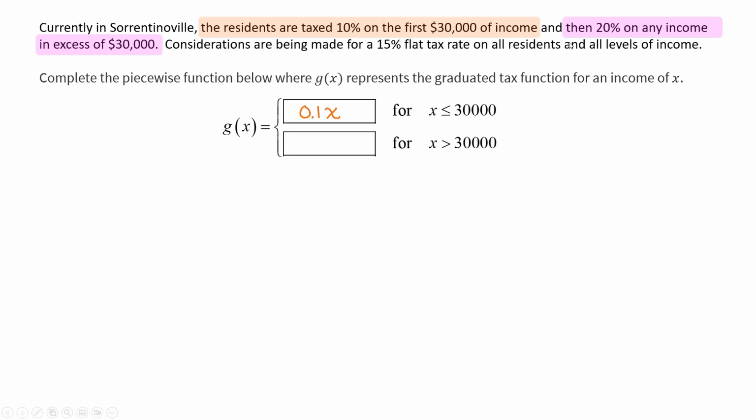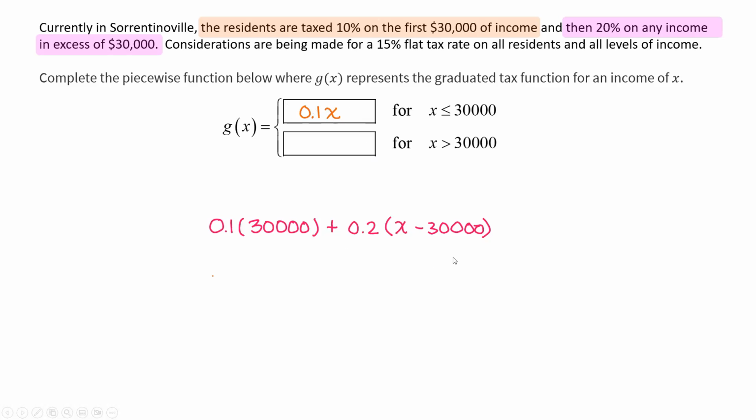So that has to be working a little bit differently here. How that would work is that you're going to spend 10% on the first 30,000. So that's going to happen. And then it's going to be 20% on anything over. So if you want to find how much you're over 30,000, you're going to take your income minus 30,000. It wouldn't work if you were under 30,000 because this would be negative. And so that's why you're following this formula here in that instance.